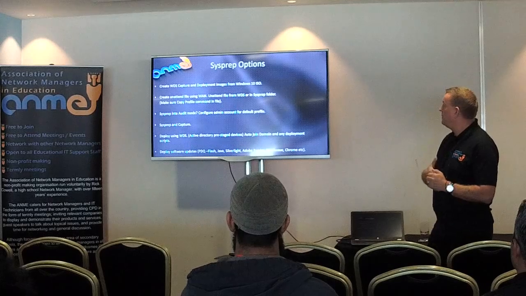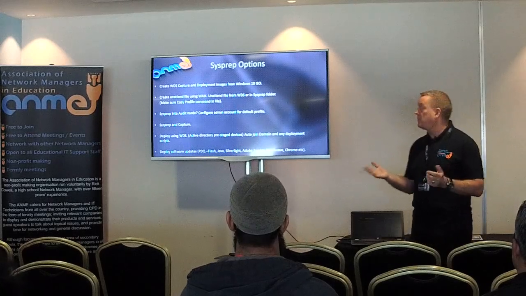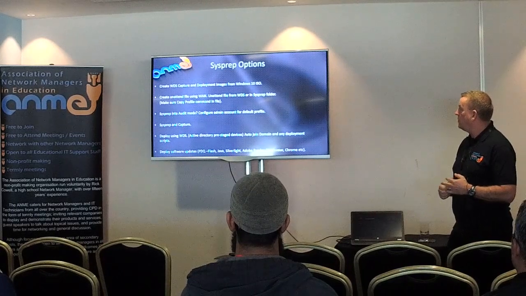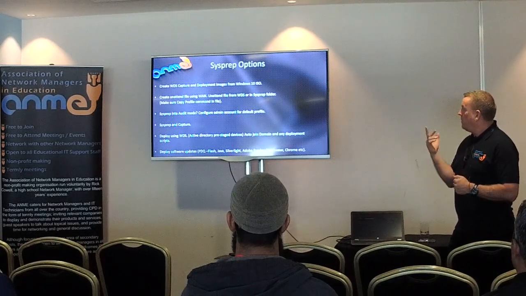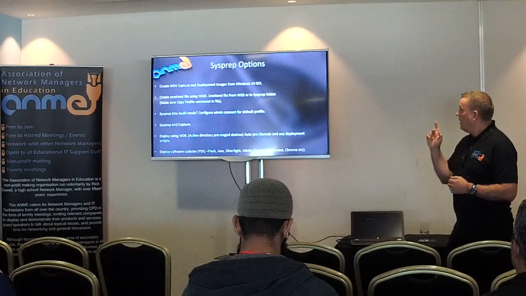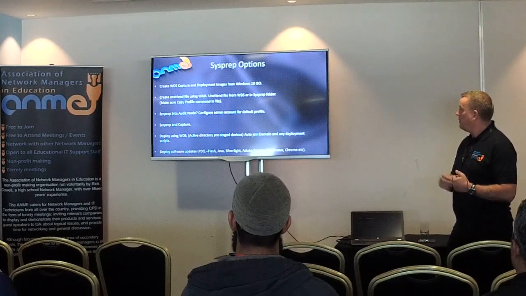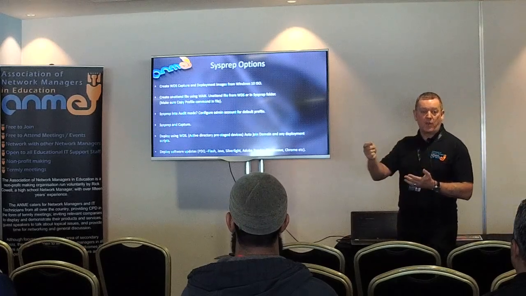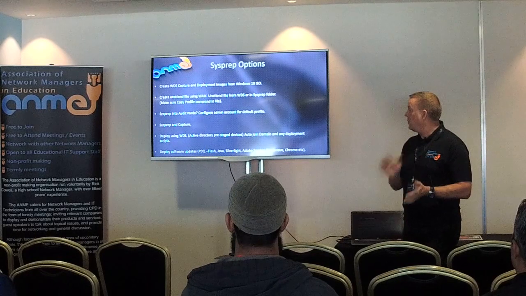Okay, Sysprep. We're obviously all used to using Sysprep, not an issue with that. Okay, so create a WDS image from the Windows 10 ISO. Create your unattend file, your Windows automated installation file. And then I always do it with an unattend file from WDS or in the Sysprep folder. I tend to put it in a Sysprep folder and then run Sysprep, so it carries out the actions. But you can do it either way.